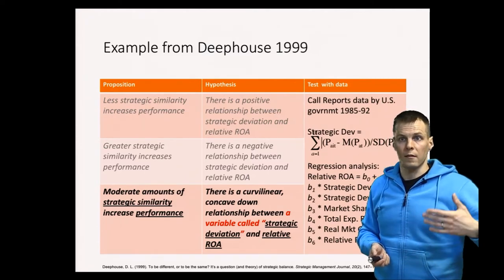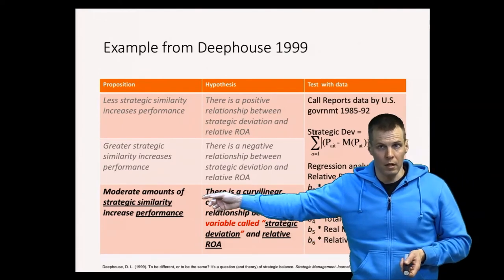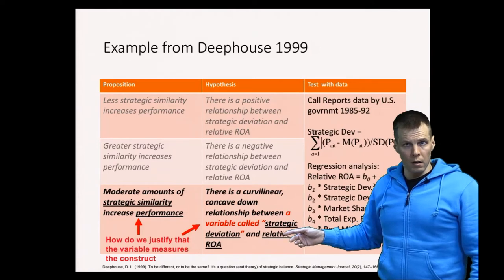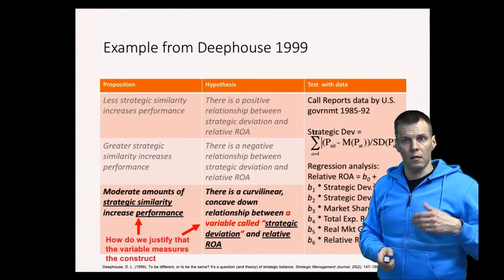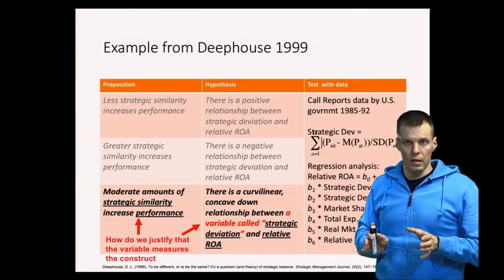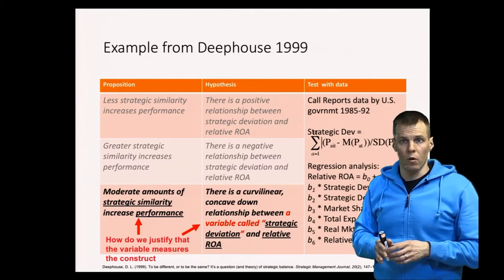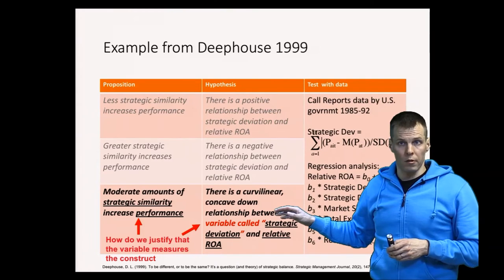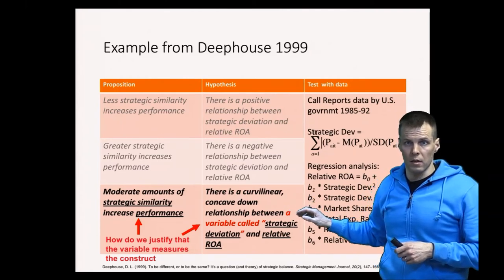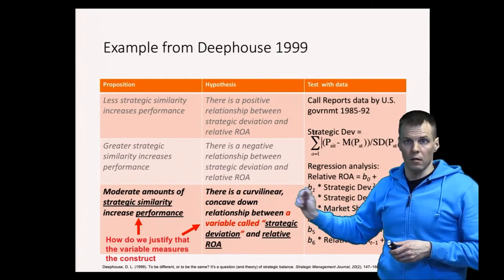The fact that we decide to label something doesn't give it a meaning. That is called the nominalist fallacy. If we claim that just because we decided to name this strategic deviation, it must be a measure of strategic similarity—that's not a valid argument. So how do we justify it? We talked about ROA in the last slide, so that's simple. For strategic similarity, their argument is basically that which asset categories to hold is one of the most important strategic decisions of commercial banks. Then they claim that previous research has summarized these different asset categories in a certain way, and they use the same approach and cite the other study for justification.